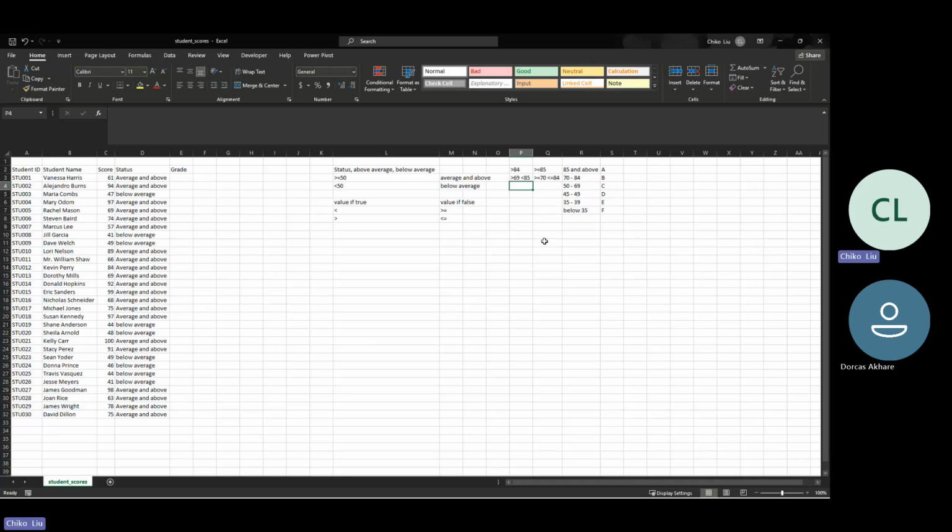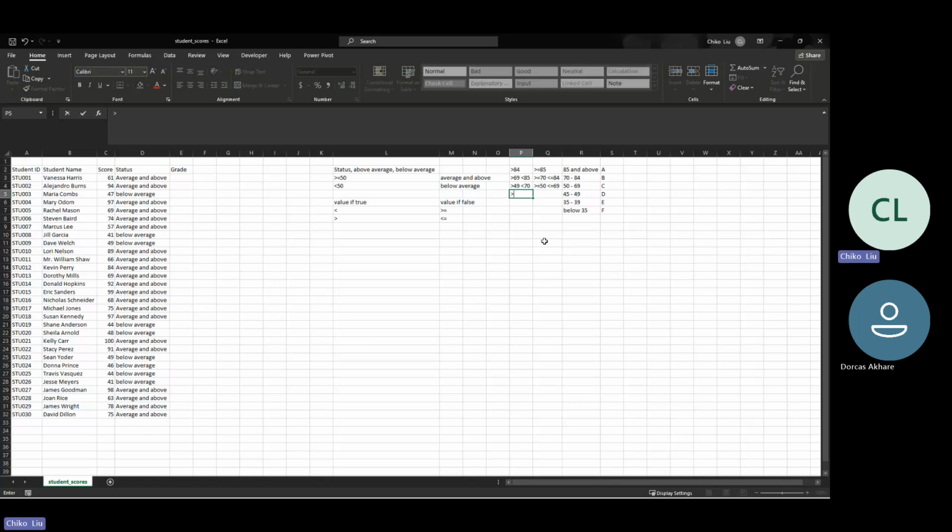So this will be greater than 49, less than 70. Or you can say greater or equal to 50, less than or equal to 69.